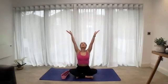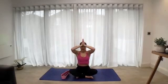Lovely. And then take the hands behind you with the loop. Take both arms through it. That's it. Drop them behind you. Look up towards the ceiling. Put a little bit of pressure on the band so that you can feel that lovely stretch through the shoulders. And release. Drop the band off to the side. And let's just take a nice deep breath into the ceiling. And exhale.